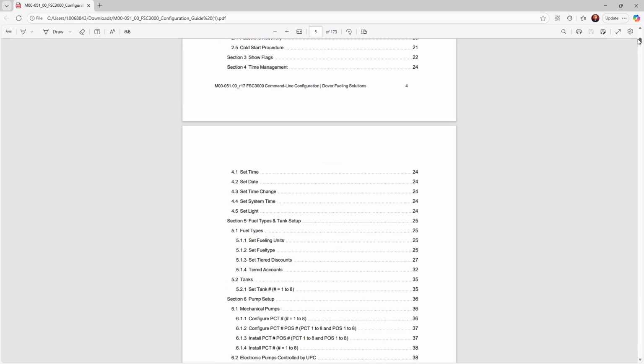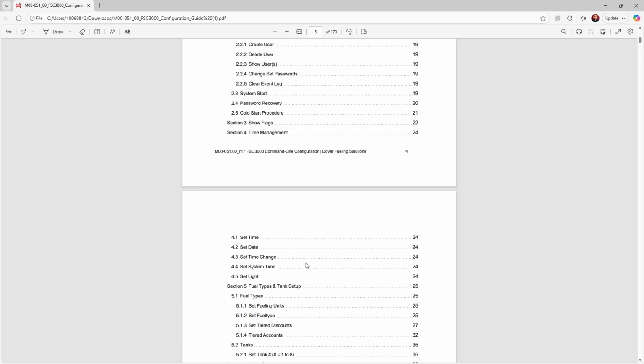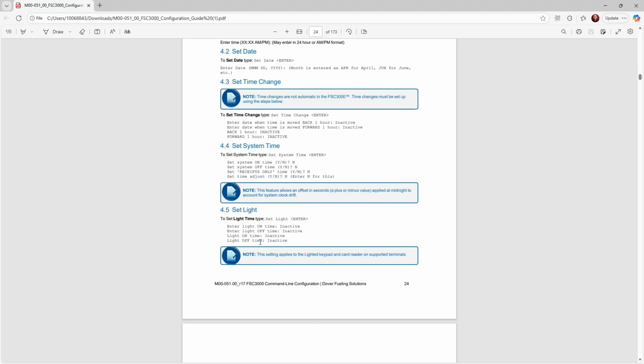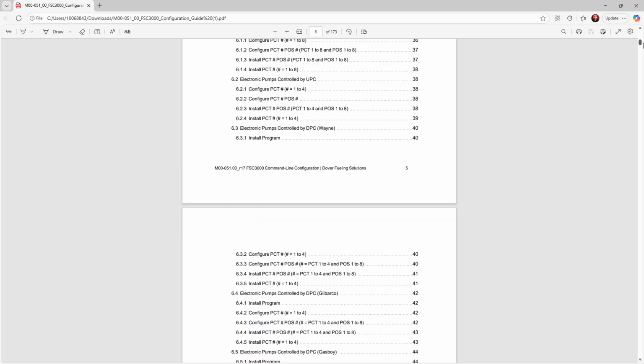As far as the other commands that you might need, set date and set time, those commands, if your FSC time and date are incorrect, or if it's a new FSC, those commands come in handy. And again, the format is here to do that, and it'll tell you step by step what you need to do to set those. And then we go back to the top here.